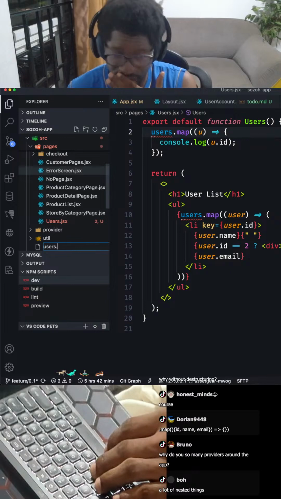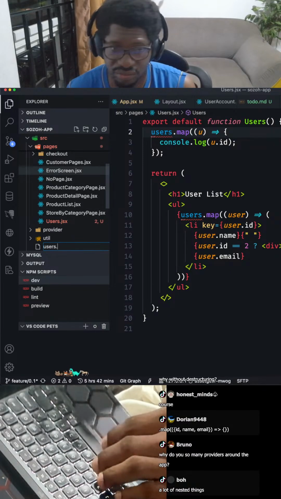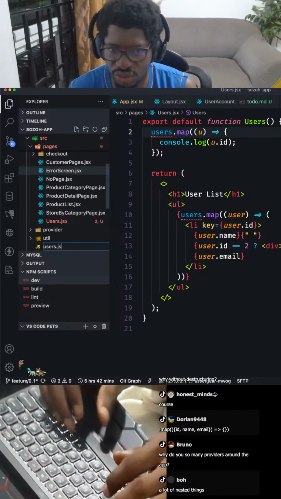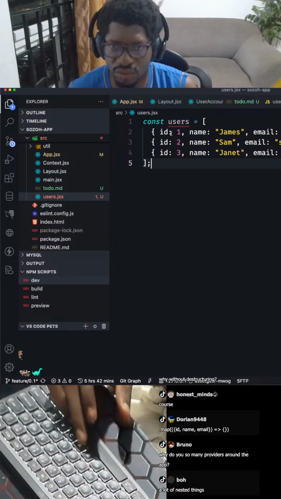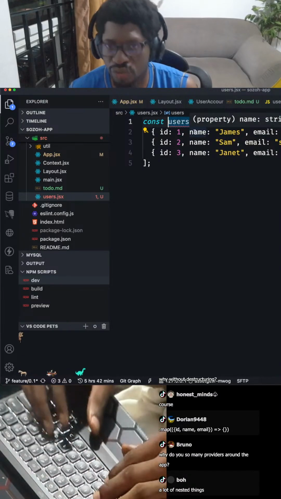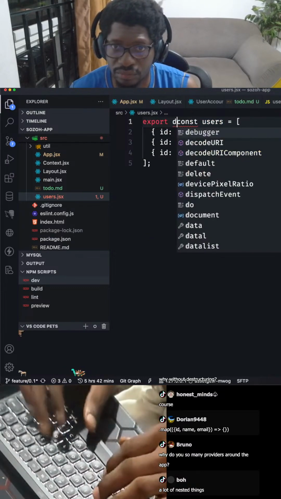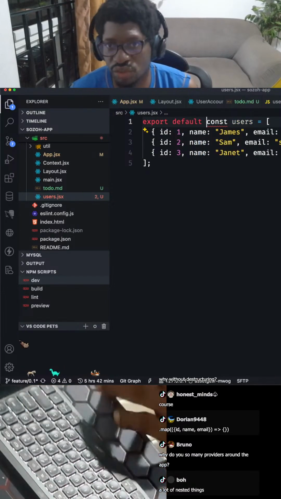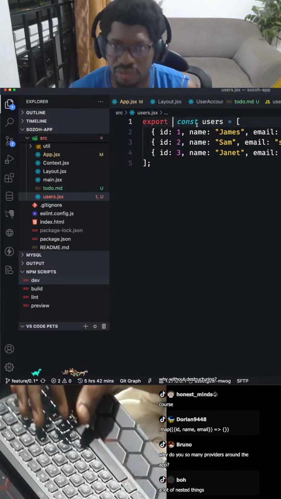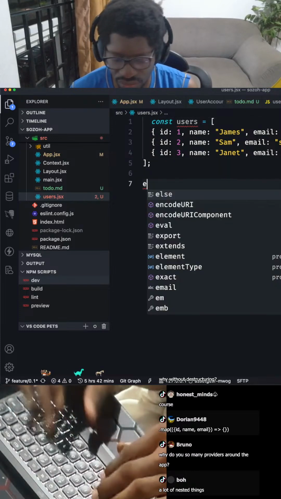The file you save it as is also important. If you save it as JSON, maybe you want to import it as a file. That's different. But I'm assuming you want to use this method, you want to be able to write it this way. If you do it this way, you will need to do const export. It won't go with default. You can't use export default const. You can only do this, right? Or you do this, then you do export.